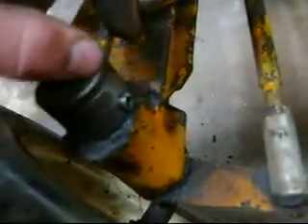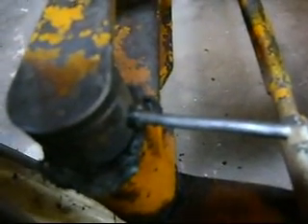Now, the tension pin that goes in here, there are two different styles. There's this style, which is a single wall, and then there's a spiral — the spiral one is stronger. If you just have the single wall pin laying around and you want a stronger one, take another single wall pin that's smaller and tap it right into the center with a hammer. You'll have a double pin in there, and that'll make a good, strong, tight connection.